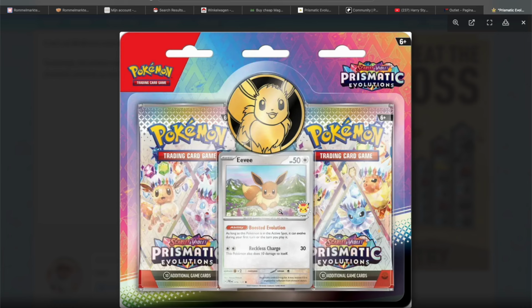Not purely a promo card when it comes to the art, but because of the stamp, it will be an exclusive card for this 2-pack blister, apparently. Which is super nice. I haven't seen that logo before. I'm sure they've used it before as well, but I just have not seen a lot of cards like this. With the Eevee coin, looks really nice.